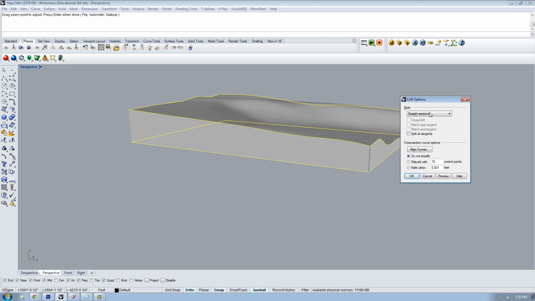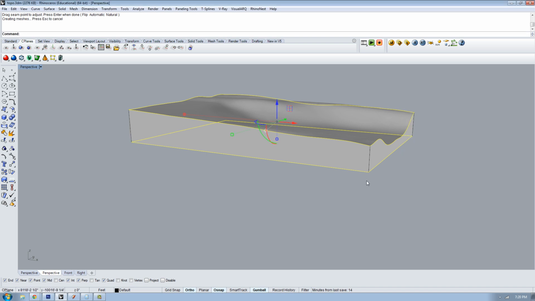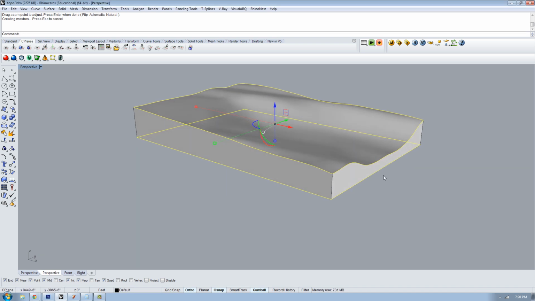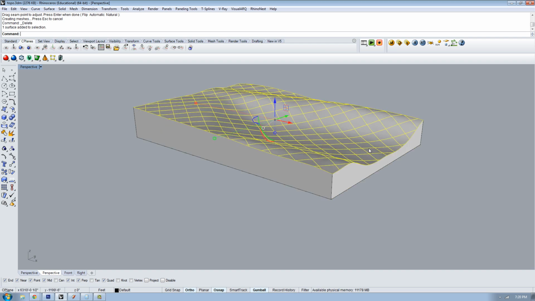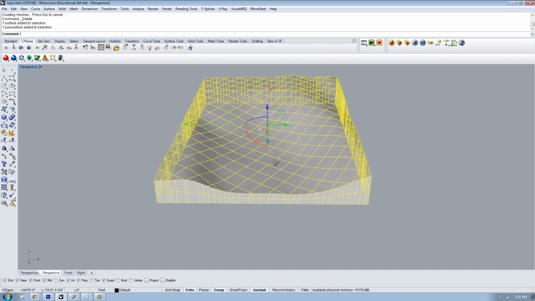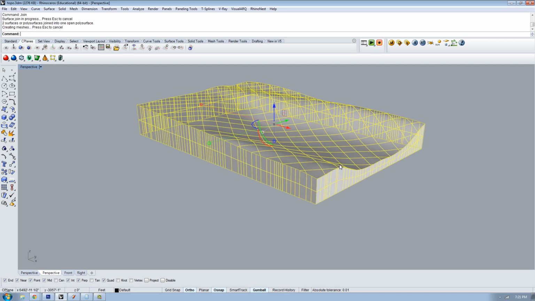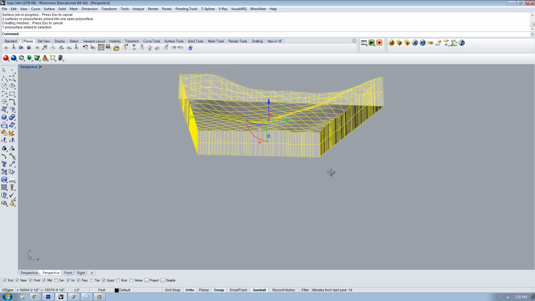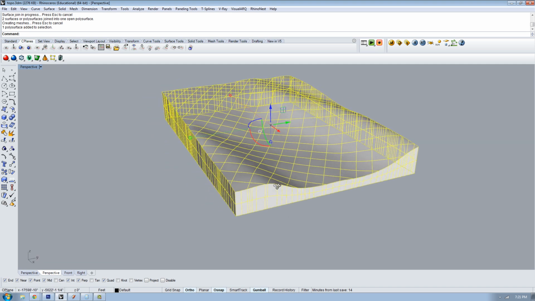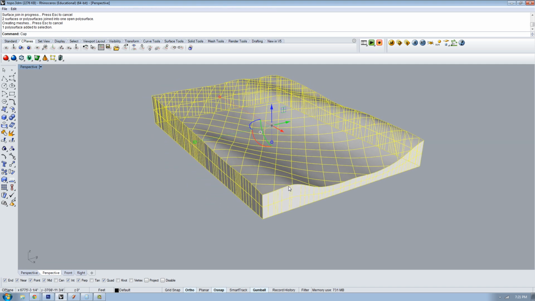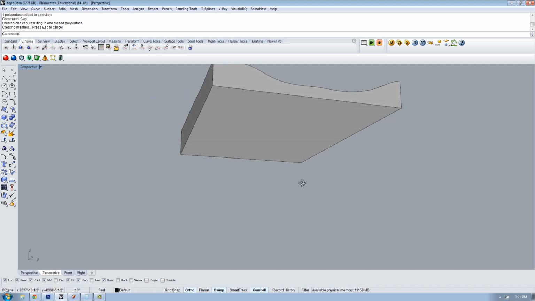And in the loft options, you want to make sure that you have straight sections. If you don't have straight sections and there's some funky geometry in there, then it might try to account for it, and then these edges here won't be square. And if you don't want it square, then that's fine, but I think we want it square for today. So we have our top surface, and we have our lofted surface. I'm going to hit join, and now it's all one surface, except it's still hollow on the bottom. So all we have to do there is type cap. And now it's a solid.